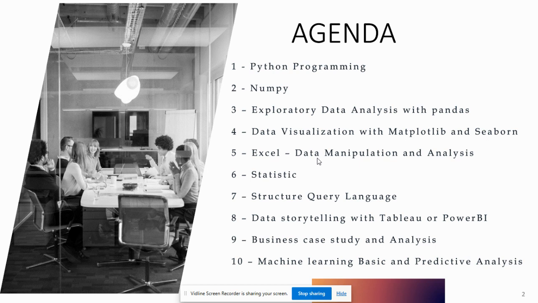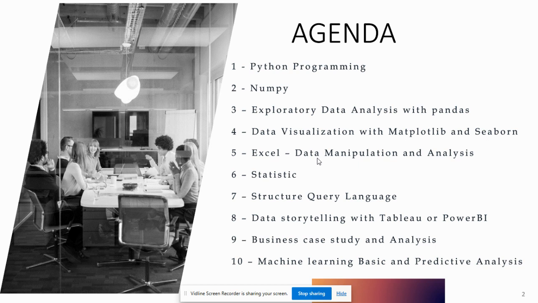For example, if we are given a data set and we have to calculate the salary of a specific department, we can do that data manipulation using Excel. Nowadays we use the pandas library for this type of job because it takes less time, and we can further use that data for representation in matplotlib and seaborn. That's why we use the Python libraries.